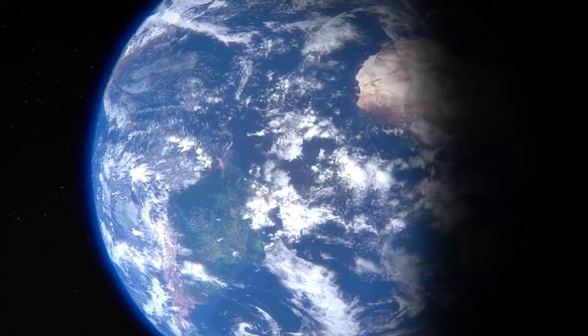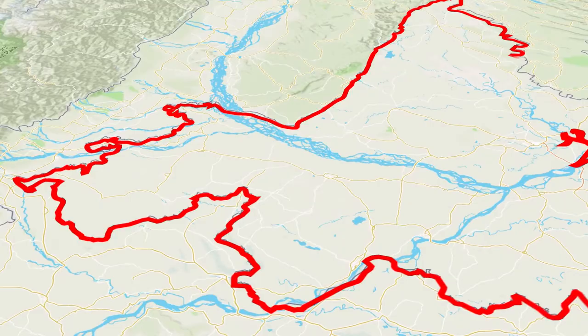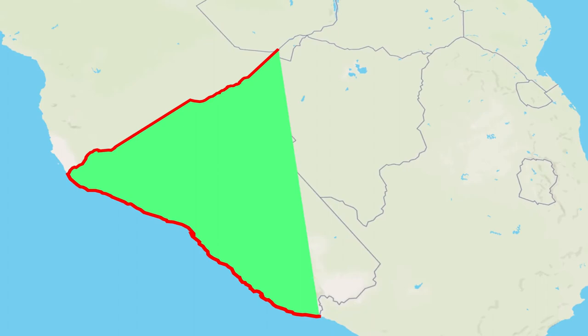The country's boundaries exist in a variety of shapes and lengths. While the United States of America has a very straight horizontal border with Canada, some nations such as India and Bangladesh have crooked and confusing borders with multiple exclaves and enclaves. These boundaries are incredibly important for a country since they determine administrative reach and authority and also give a country its shape.